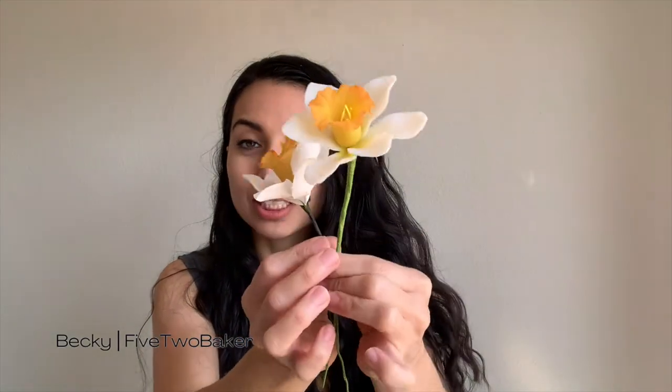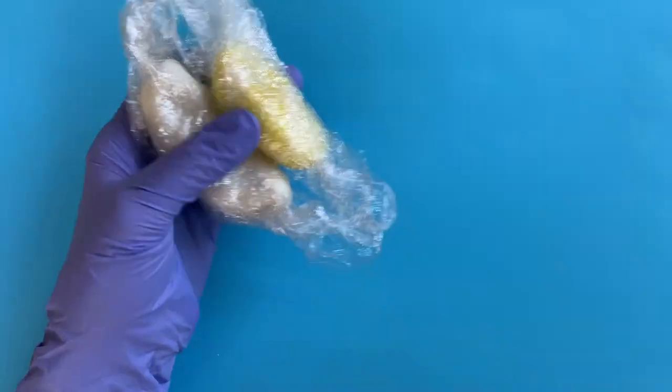Welcome back. So this week we are working on some beautiful springtime daffodils. I didn't use any botanically correct veiners or cutters, so if you don't have them, don't worry. Most of this we are doing mostly freehand using some generic tools. I think they came out super cute, so let's get right to it.